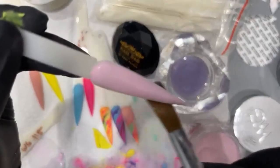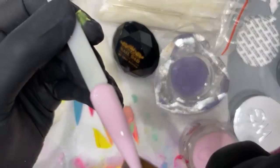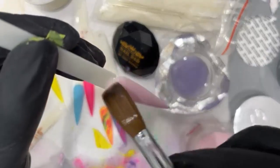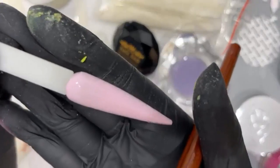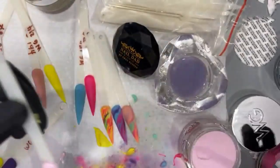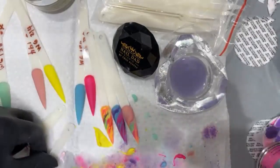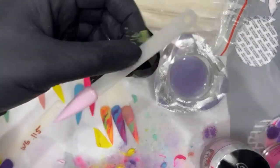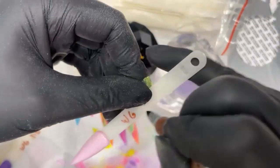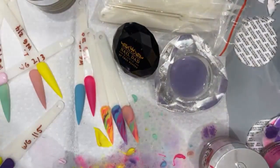Ooh, wow. You know, this reminds me of Pretty in Pink by OPI, the pastel one. Remember, OPI has like pastel pink? They have like a pastel collection. This color is so pretty. What number is this? 213. Got that in. It's good to do swatches like this, guys, when you get new colors and play with the color combinations. 213.